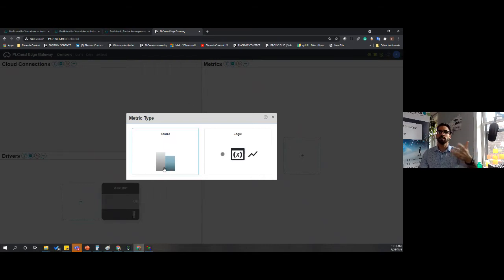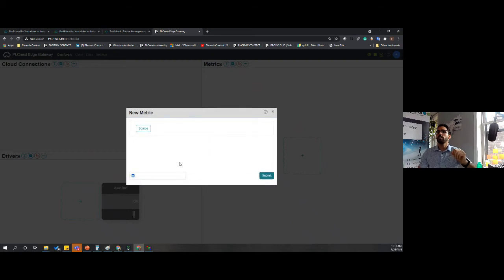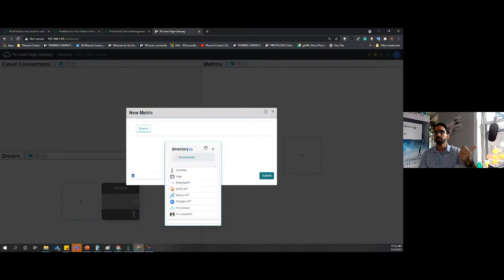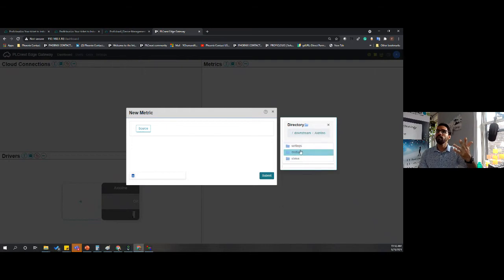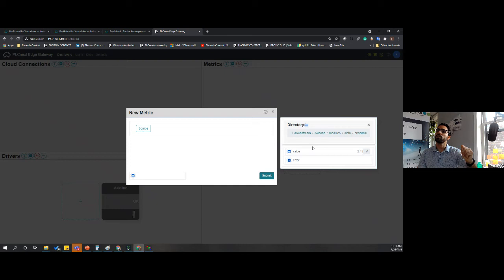So for instance, if I pick scaled, right, and then I select that for my source, I like to use my Axioline modules, slot 3, which is my AI, and I want channel 0, which I know has 2.3 volts over there, right?